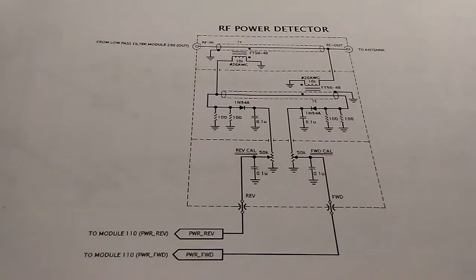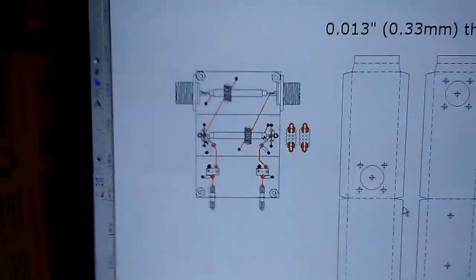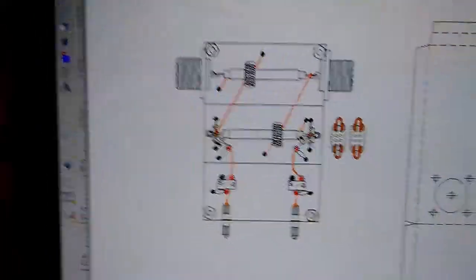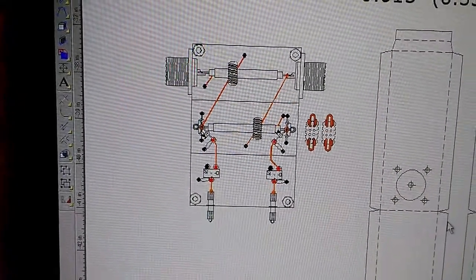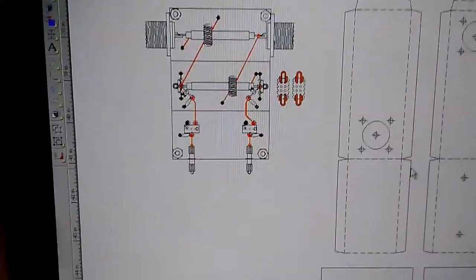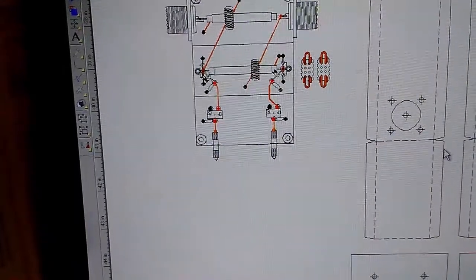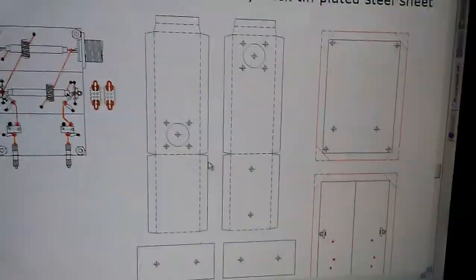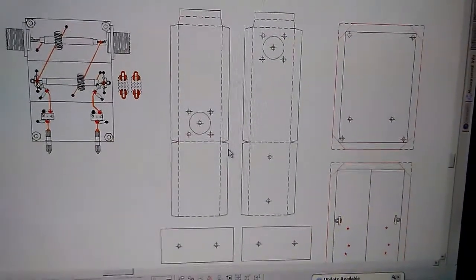With some math, we should be able to calculate the forward power, the reflected power, SWR. On my TurboCAD version 6 here, I've laid out how that bridge will be built. It will be contained in an RF type box constructed from 0.013 inch or 0.33 millimeter thick tin plated steel sheet, and I've also laid out the box components and printed those patterns out here.